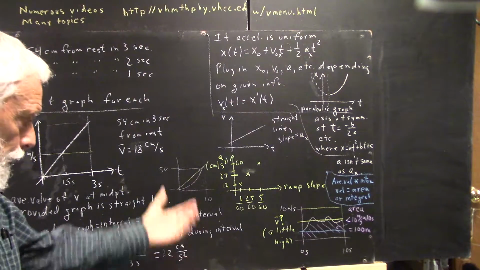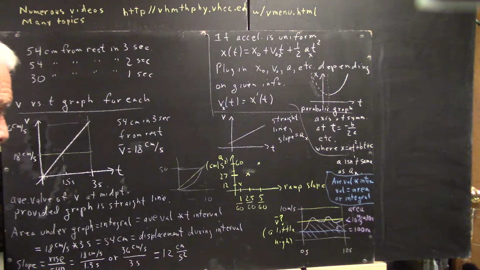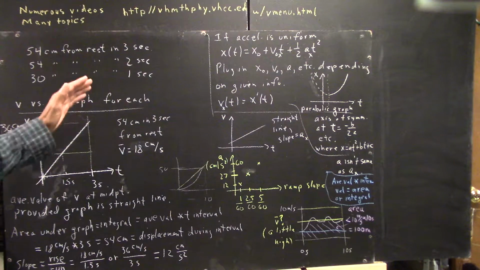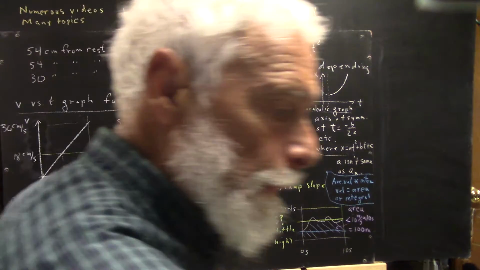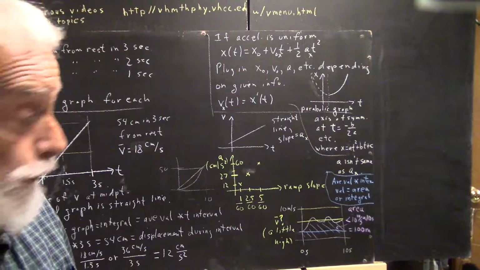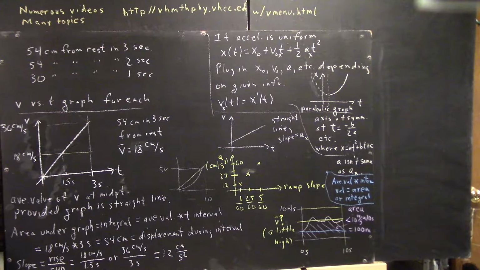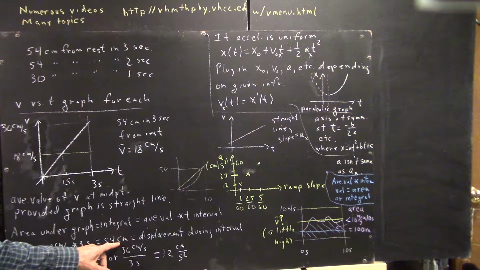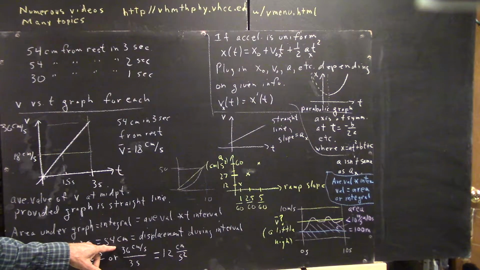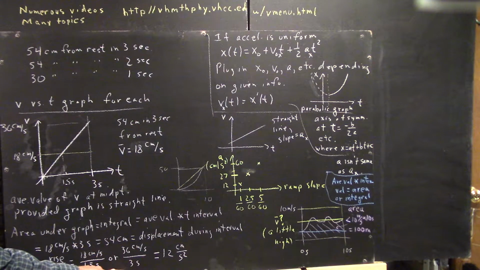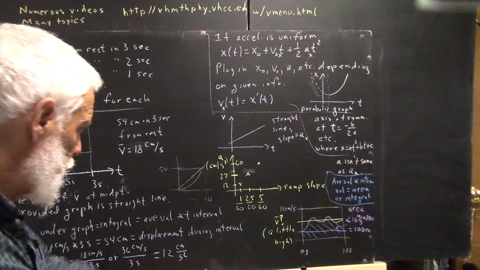Now, the calculation comes out very easily. You get 12 centimeters per second squared, and that is the slope of your v versus t graph. That is the acceleration. Why is that the acceleration? I want to talk a little bit more about why. I asked, what would you call the 36 centimeters per second and the 3 seconds? Somebody said, in terms of the motion of the particle, that would be the final velocity. So we divide the final velocity by the time interval, and that gives us our acceleration.